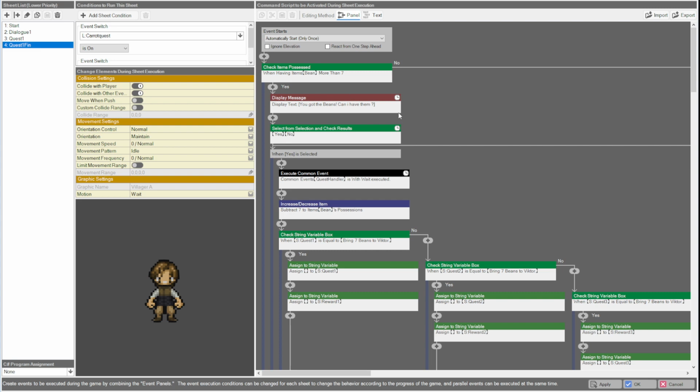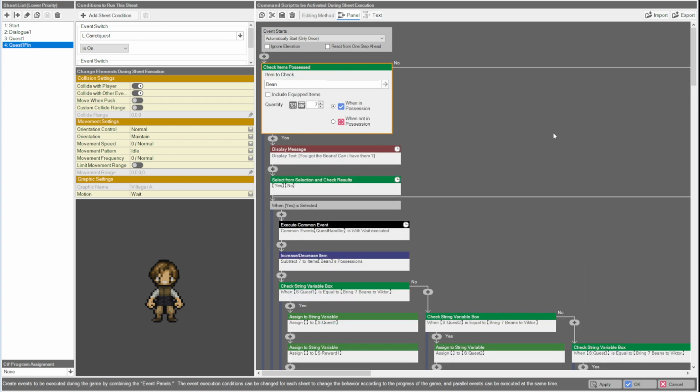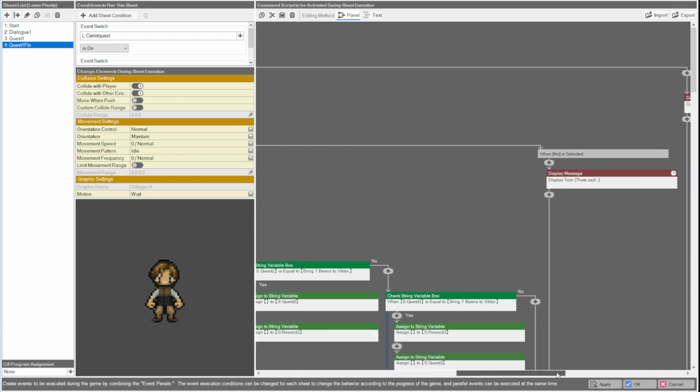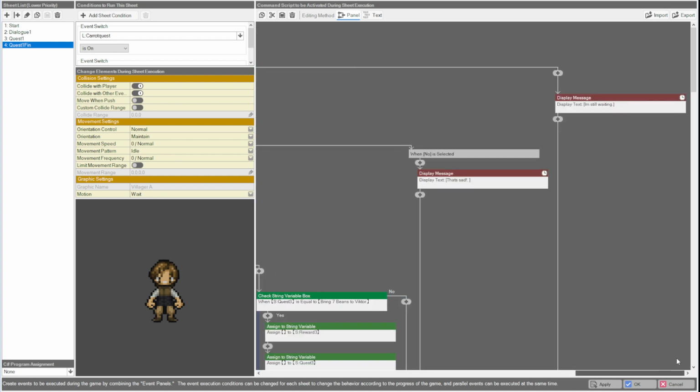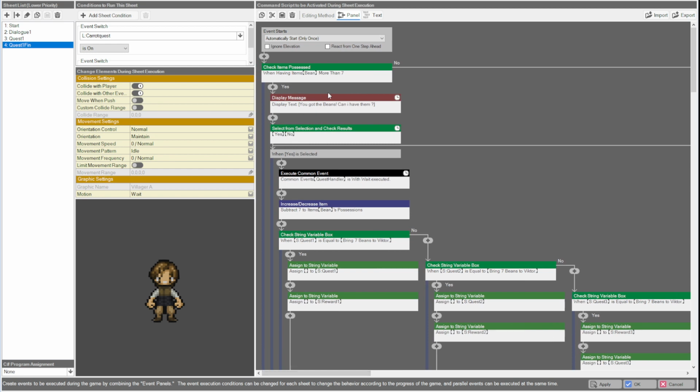The first thing happening is it checks for the requirements. In this case it's about the beans. Do you have 7 beans? If you don't have 7 beans, the NPC will just say, I'm still waiting. It's just a template, so I don't really care if the text is interesting.